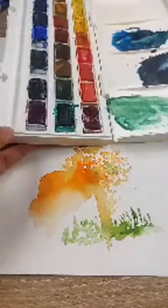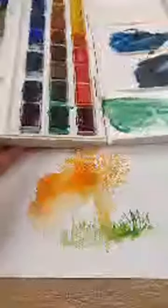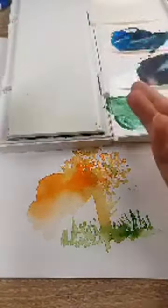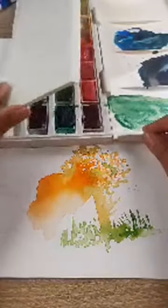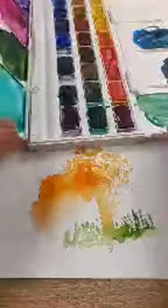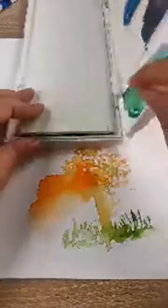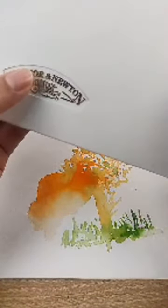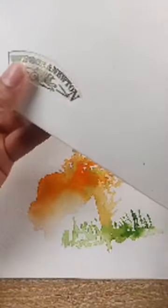This also comes with a sizable palette like this. So it comes like this. You open, you work, close it back. I use this side also. So this has been with me for at least 5-6 years. Windsor and Newton is like a trusted brand. You can close your eyes and just buy this.